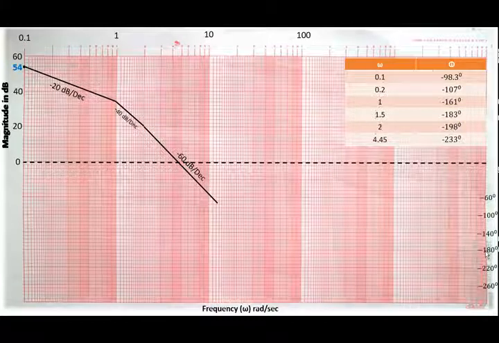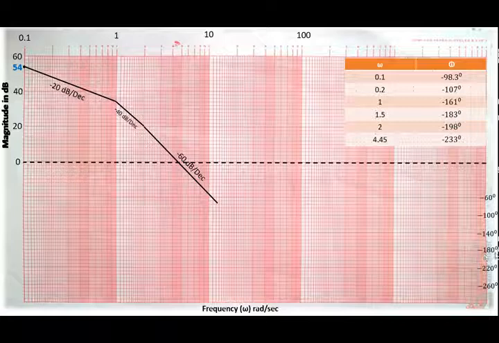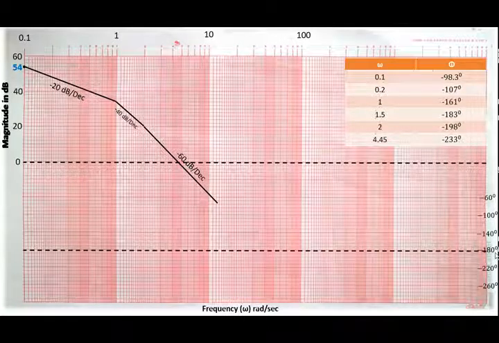So you can take any type of scales, any differences of scales, but minus 180 degree must be visible. So that will be the reference line. This dotted line indicates a reference line at minus 180 degree for the phase plot.